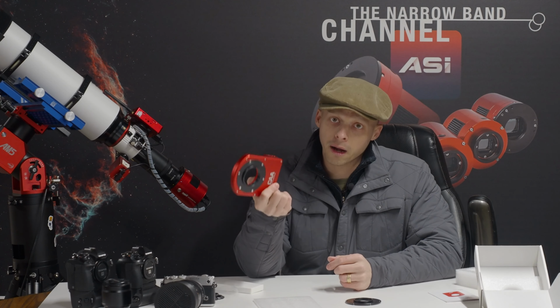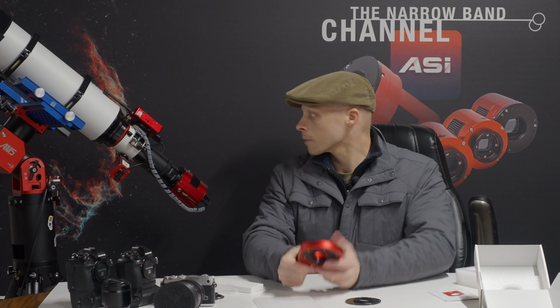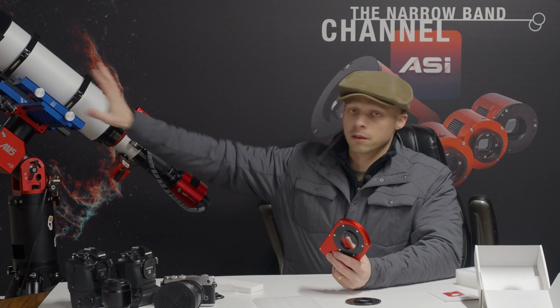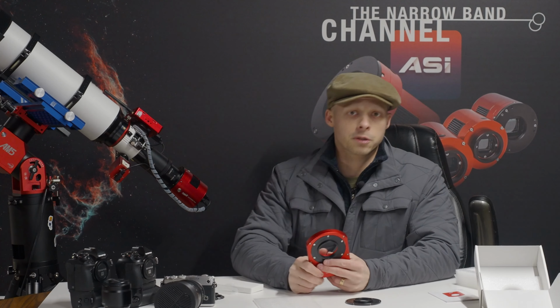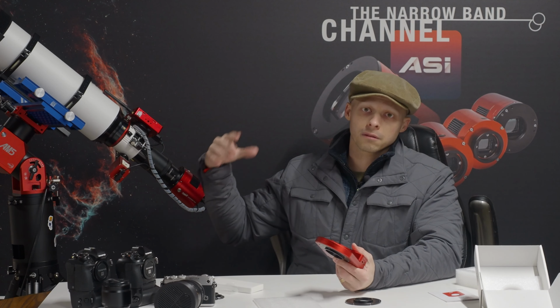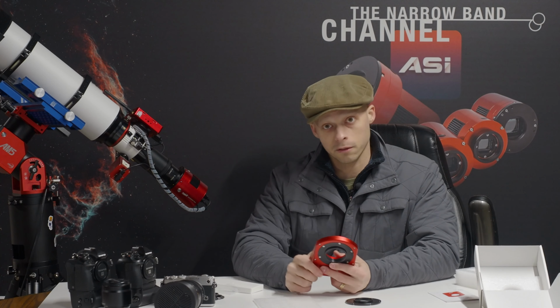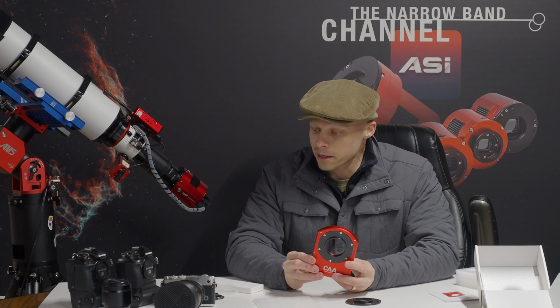But for now, this is the first time I've used a rotator. I'm going to use it with a one-shot color camera to do my initial testing, and also with this particular scope. This is an SB Bony 122 Apo triplet. It has a nice big image circle, and taking flats with it tends to be very easy to do. That's why I'm using this scope, even though it's a bigger scope. Something to address here with flats.